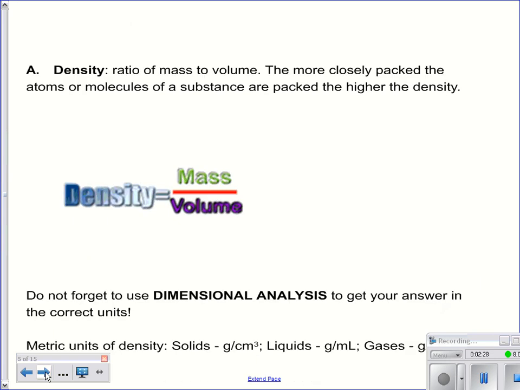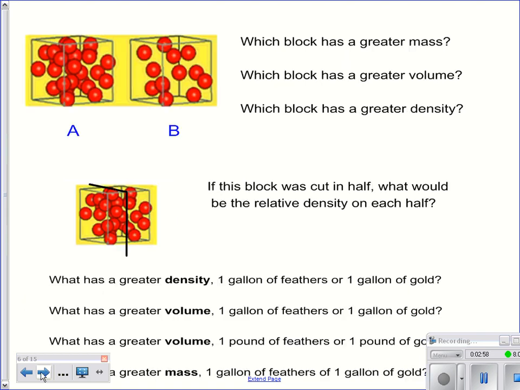All right, so then we get to density. Because it's mass per unit volume, you would expect units to be things like grams per cubic centimeter, grams per milliliter, grams per liter for a gas, because we're talking about particles that are spread out a lot more. Usually we use grams per liter. But anything where you have mass in the numerator and volume in the denominator. So that's our formula. We are going to use dimensional analysis when going through this. Don't forget about your correct units.